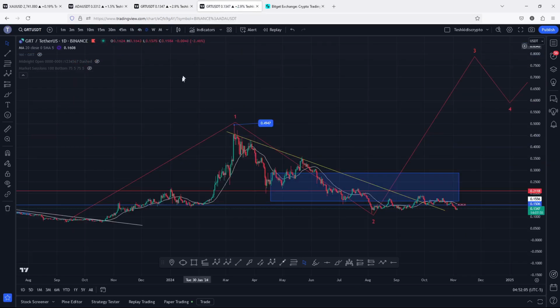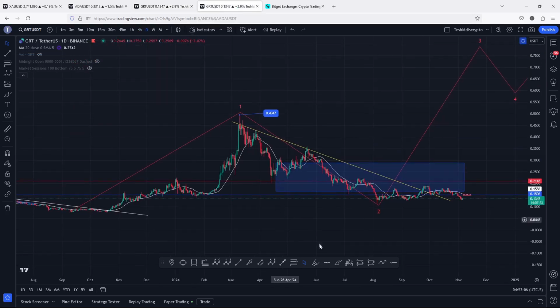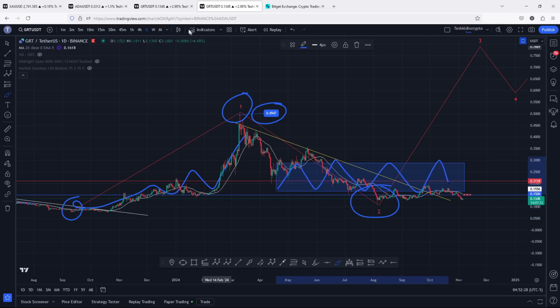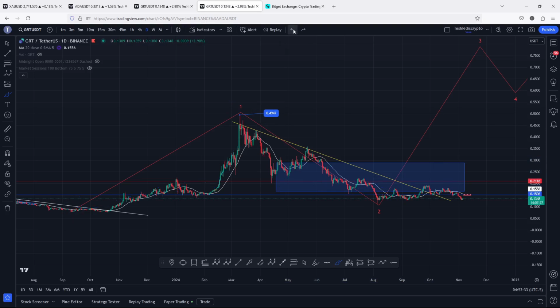Jumping to the daily chart, I still believe that we got our bear market lows last year and started an aggressive bounce to the upside in a move that peaked above the 0.4947, giving us the high for this Elliott wave count 1. Then we started a breakdown move in a larger Elliott wave count 2, whose minimum target areas marked on the charts using this blue target area we have now fully maximized, and there are high chances that we have the low for that second wave in place.